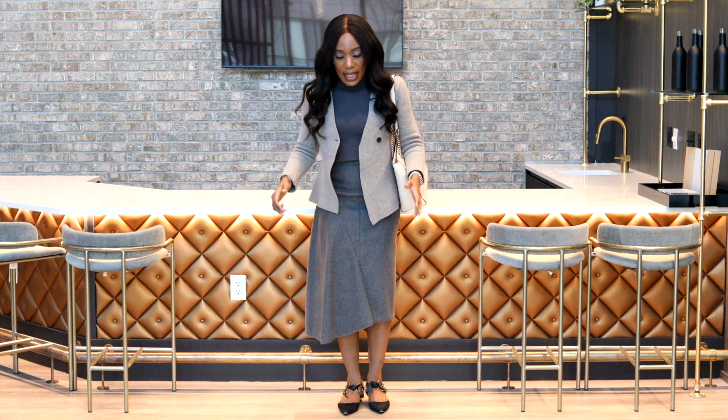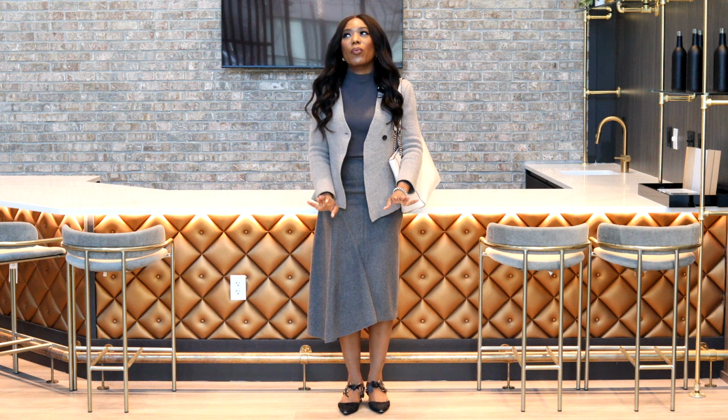I'm going to do a little series of mixing and matching, because we are all about maximizing our pieces so that we don't have to buy so many different ones, and I think separates are key. Blazers, skirts, pants, tops, blouses, you name it, so you can really utilize what you have without buying more. So this very first look, I'm continuing this gray color scheme I have going on. This skirt, you've seen a million times, but that's the point. We're wearing our clothes on this channel. A lot of us don't have the funds, so we're taking what we have and reworking it in many ways.